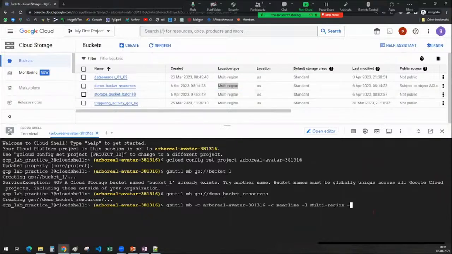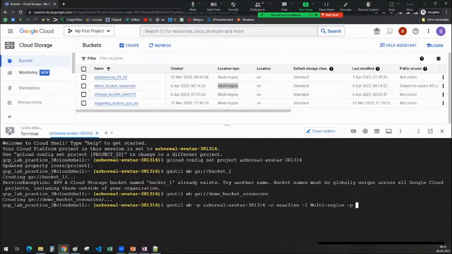And the retention policy, I don't remember the flag, sir, but it is the retention policy. One minute, guys, I forgot how to put a retention policy in this one. Retention period or something like that.